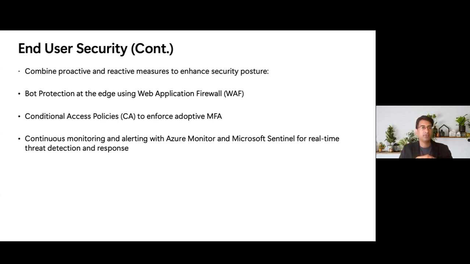The second layer of defense, there are a few things you can do. Conditional access policies with adaptive MFA is a good way. So you basically want to have definitely not one factor, but multiple factors, and then you make sure that you tighten it up in a way that you either block the incoming request if you think there is enough suspicion, or you enforce the MFA. So it's not just one factor that the user sign-in experience relies on. For example, for password attacks, you definitely want to have the MFA.